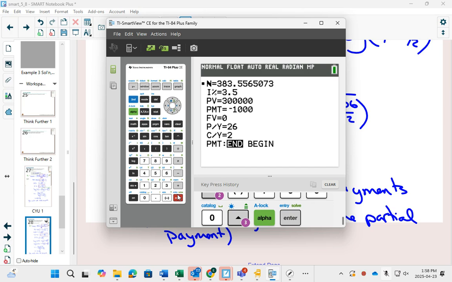The other thing that's fascinating about this is that by doing those things, we're down to 383 payments. We're making 26 payments per year. And instead of having to keep paying things for up to 25 years, we've cut it down to 15 years. You're paying it that much faster. And that means 15 years from when you buy it, you no longer have those big payments all the time.